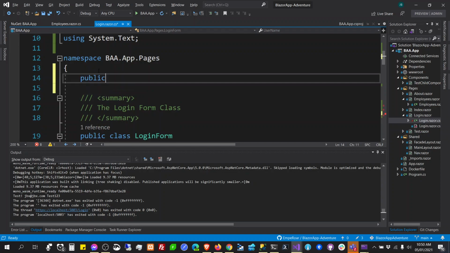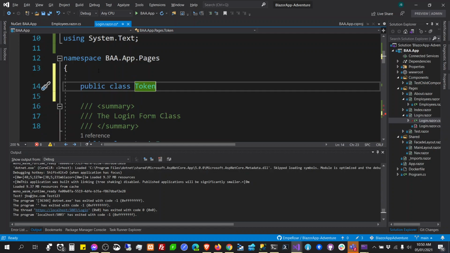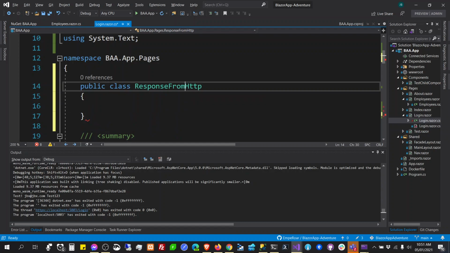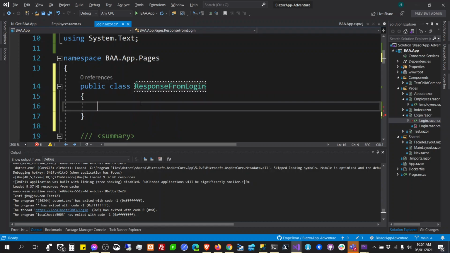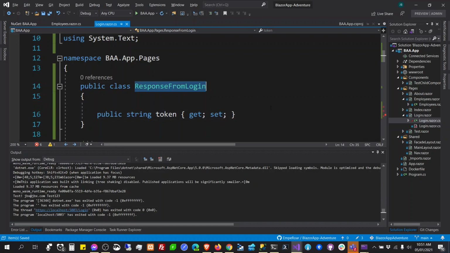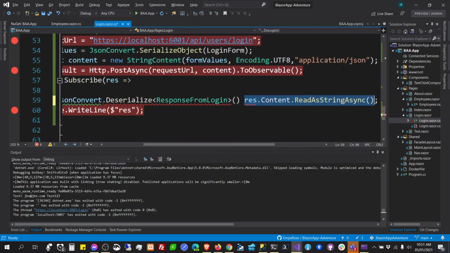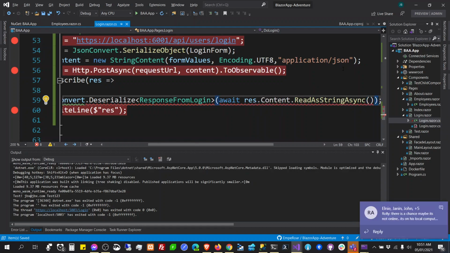I'm not sure if we need to, but just TokenResponse from HTTP login, and this is going to be a public string token. This one will be the serialize here, and we're going to await this one here.